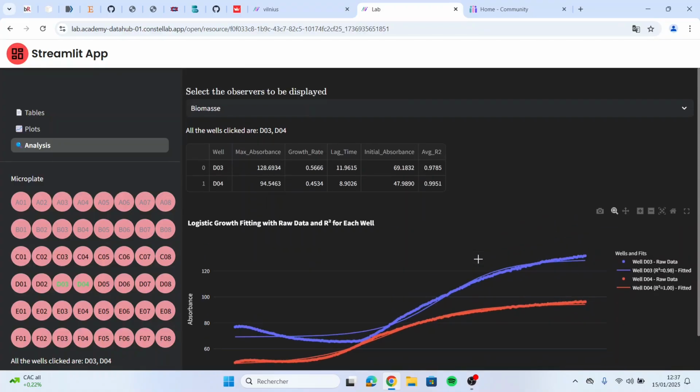We have just seen how to quickly and easily visualize and analyze results from a BioLector XT experiment. You can access the app directly using the link in the video description below. Simply click to explore and interact with the dashboard yourself. In the next part of the video, we'll cover how to connect to a BioLector XT instrument, retrieve the data, visualize and analyze the result, just like we have seen so far. Alright, let's jump right in.